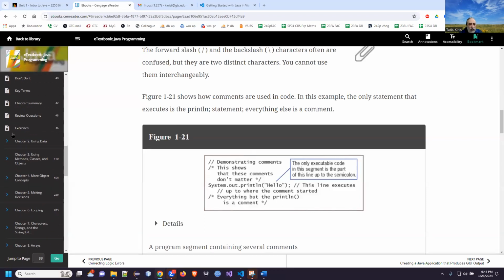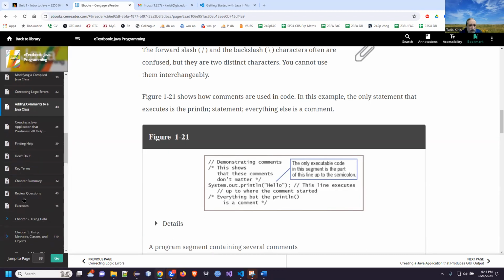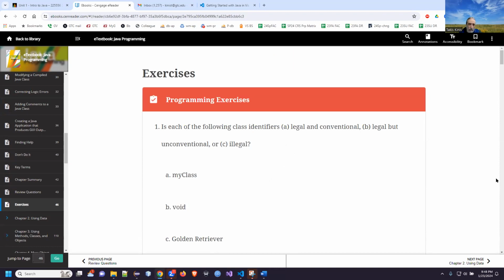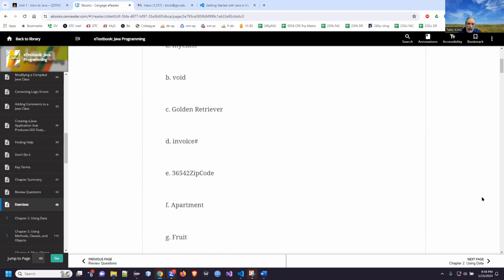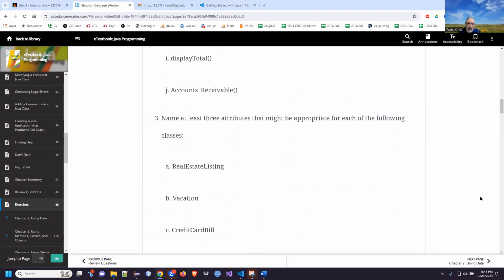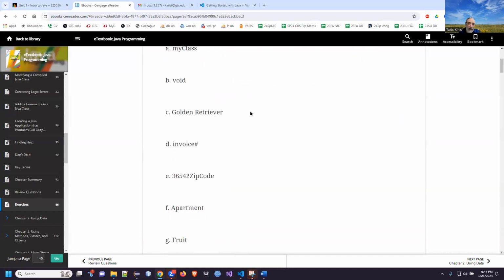At the end of each chapter, so you can see right now, I'm actually in chapter 1 and I have it really expanded pretty far. And notice at the end of the chapter, they have key terms, the chapter summary, review questions. That's not what we want, by the way. Those are review questions. We want the exercises. So I'm going to click directly on that entry here, and it's taking us to that part of the book. And I want you to take a look at these. Some of these are kind of question and answer, like multiple choice kind of things, right?